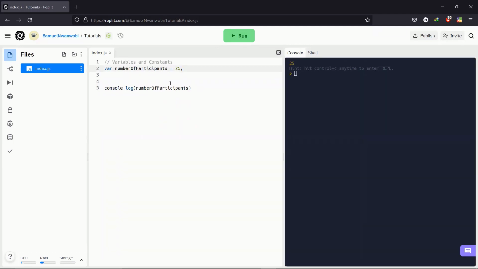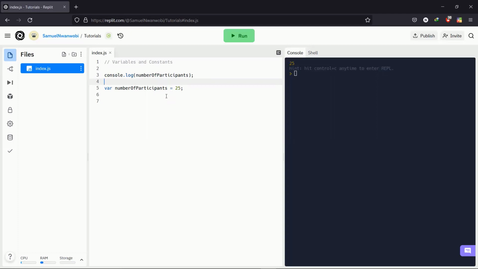But I will show you something. One of the issues of the var keyword is scope, and I will just demonstrate it using this. Normally, you declare a variable before you output it.